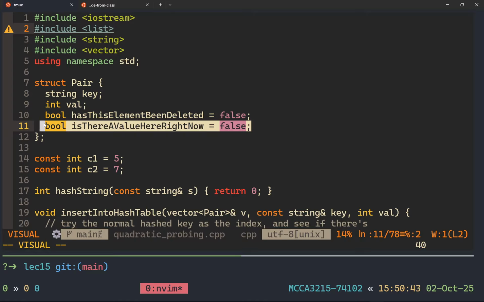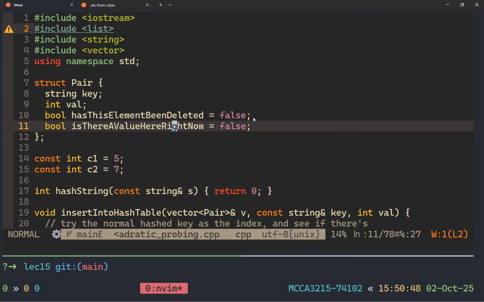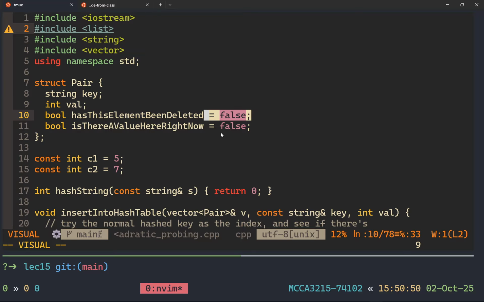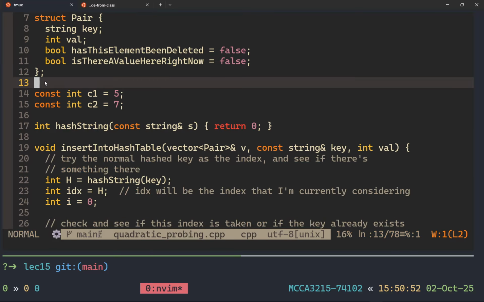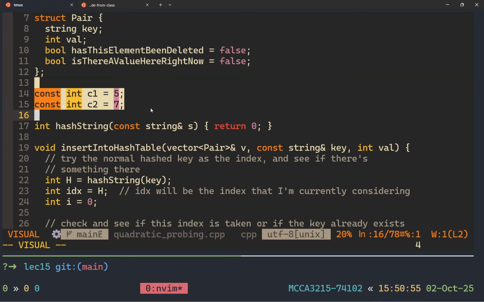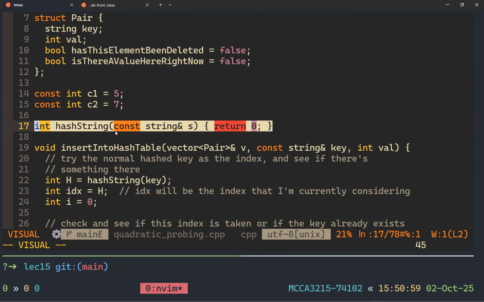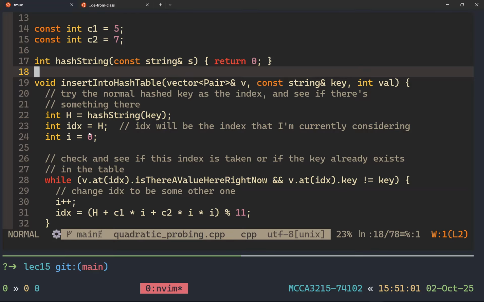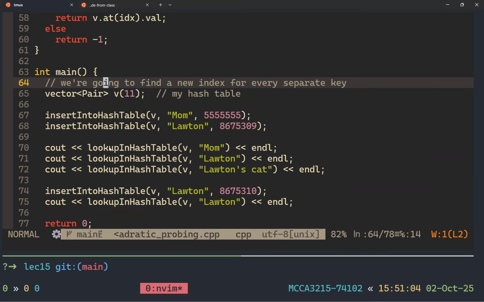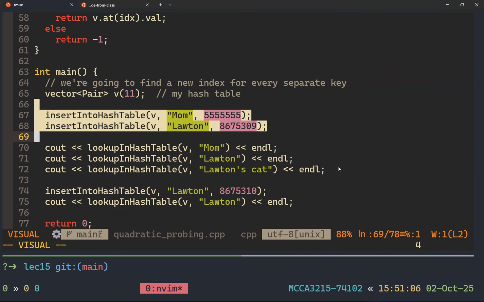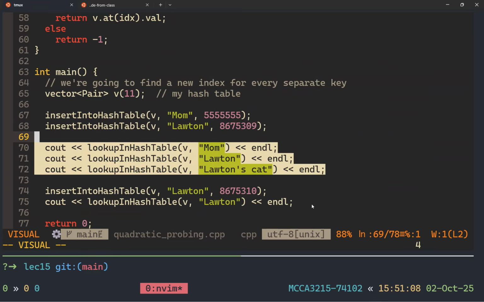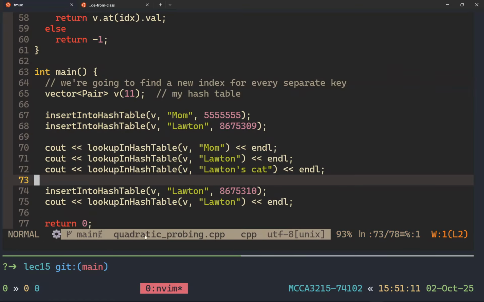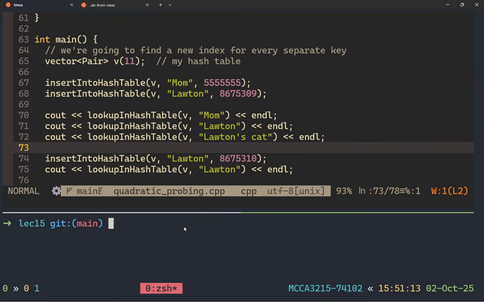Does that kind of make sense? Marking those things. And it has not yet been deleted. And if you ever insert something, you have to turn that back to false again, if it ever was true. And then here are the constants we can pick again, 5 and 7, those are fine. And then here's my silly little hash function that's going to cause a lot of collisions on strings. And so, yeah, this is me inserting stuff, looking up values that are sometimes there, sometimes not there. You should be allowed to update as well. So let's just watch it work, and then I'll talk about why it works and how.